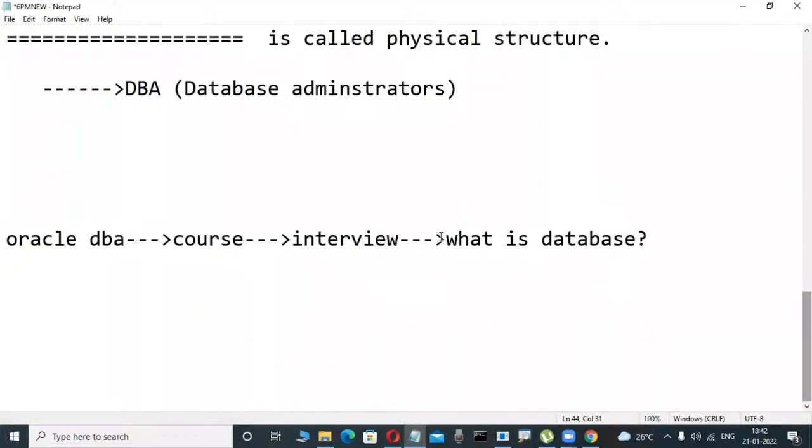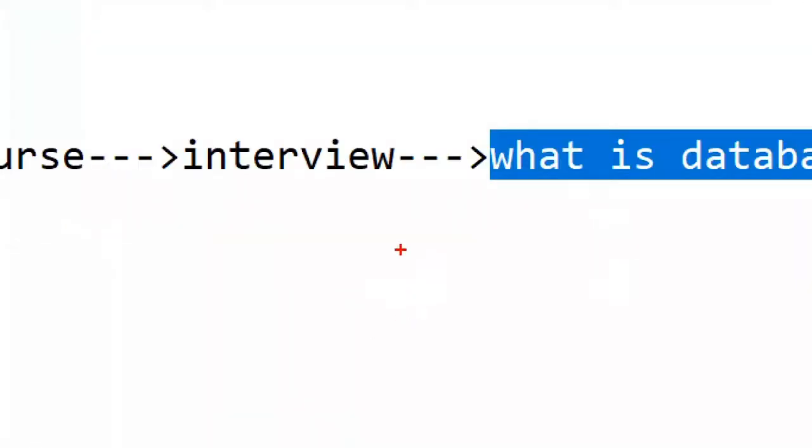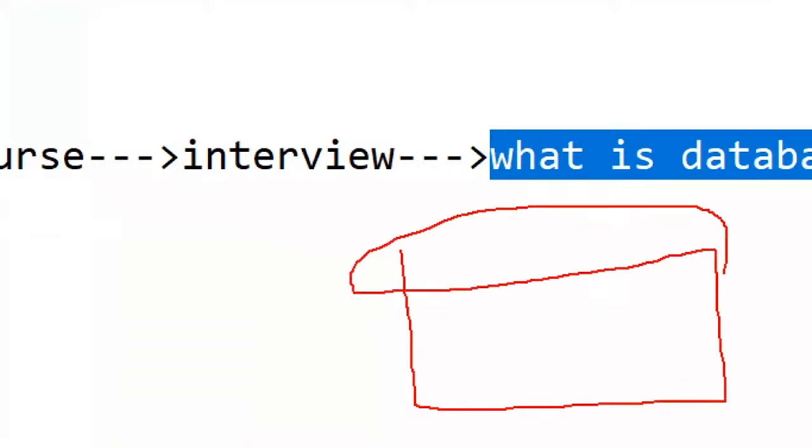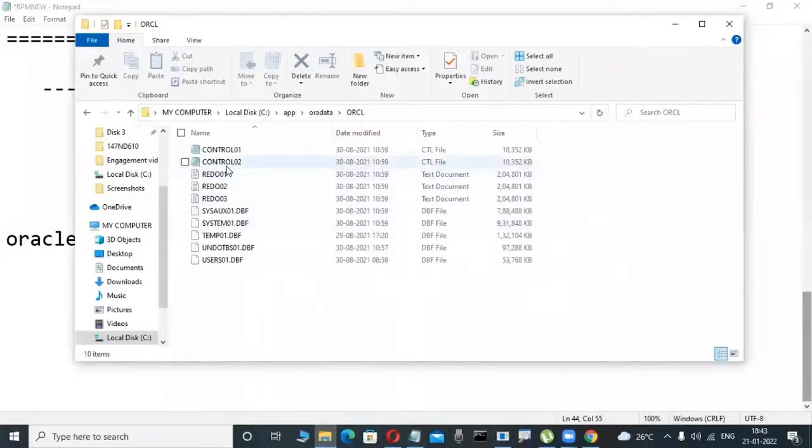That's why, when the interviewer asks what a database is, as a DBA programmer I don't say it is a place which stores a structured collection of data, because that is wrong. That is the logical side. I am telling the physical side. Whenever I'm installing the Oracle software, automatically some physical files are created on a disk that are visible. Observe here, data files, control files, redo log files are there.